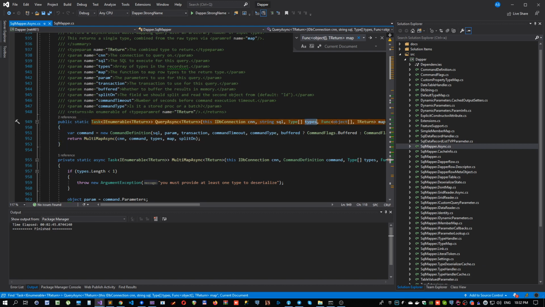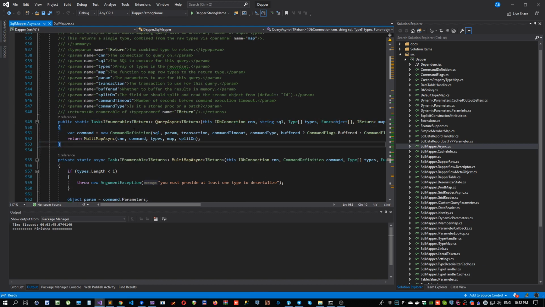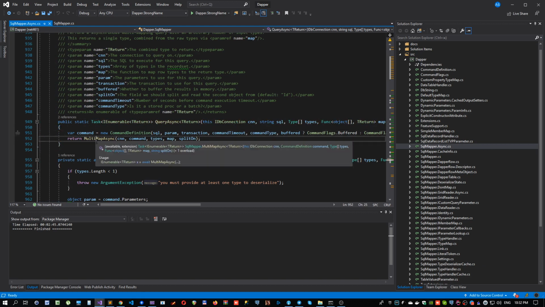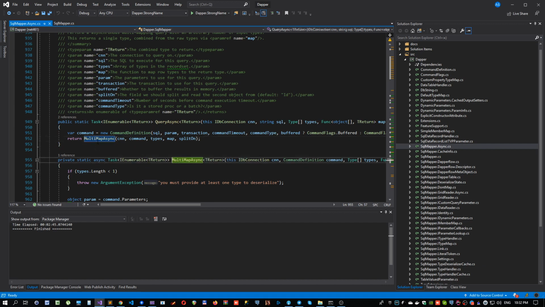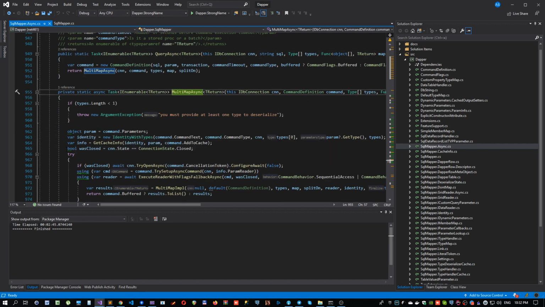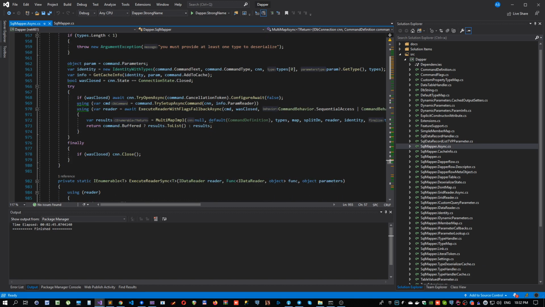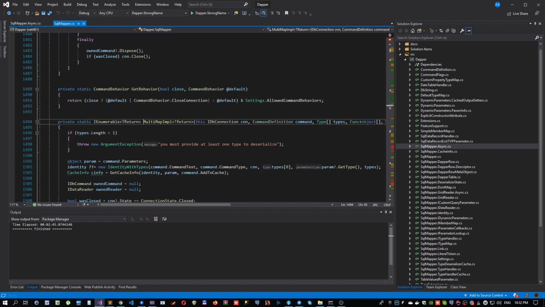We've got types and we've got our lambda, which is the map parameter. We've got some kind of command definition. It doesn't matter for us. Let's go to multi-map. We got some parameters. Ensure the connection is open. Get reader. Okay, multi-map implementation here.